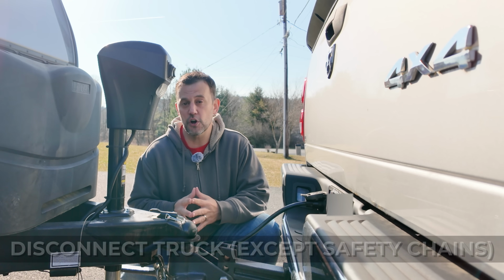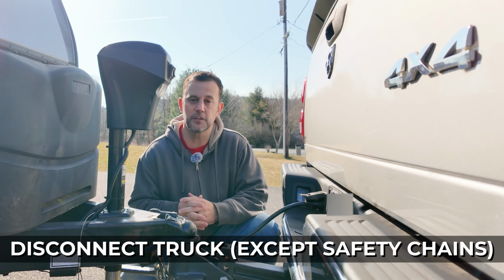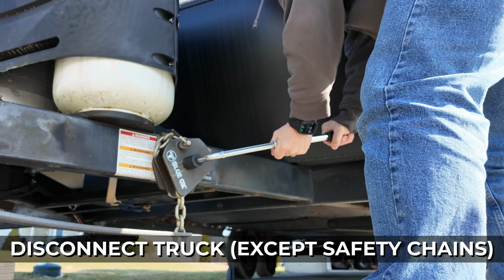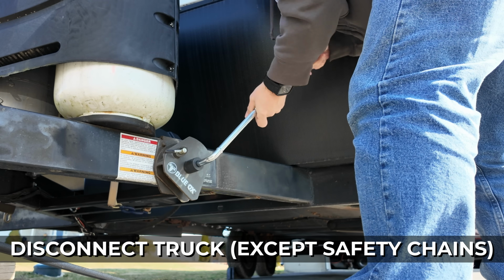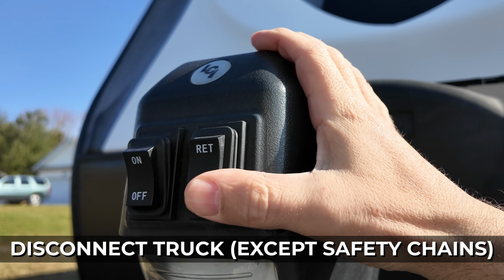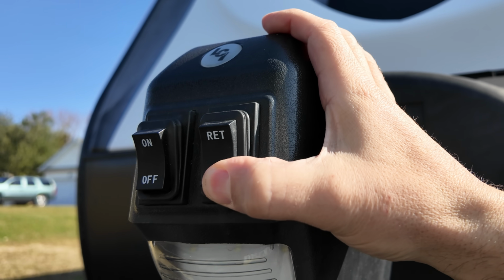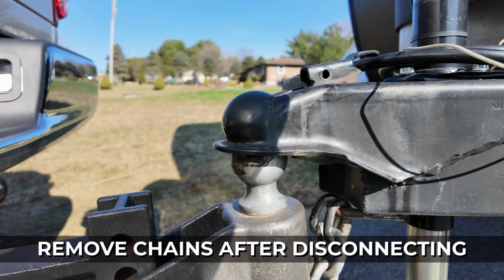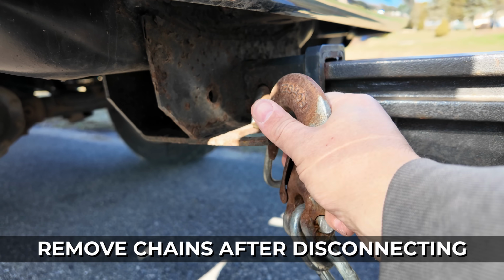The trailer is chocked, so it's safe to disconnect the truck at this point in time. Go ahead and unlock your coupler, remove your power cord, your emergency brake cable, and sway bars, but do not disconnect your safety chains yet. If the trailer starts to roll after it's disconnected, the safety chains will stop the trailer. Once you remove the trailer from the hitch and confirm that the trailer is not rolling, now you can go ahead and remove your safety chains.